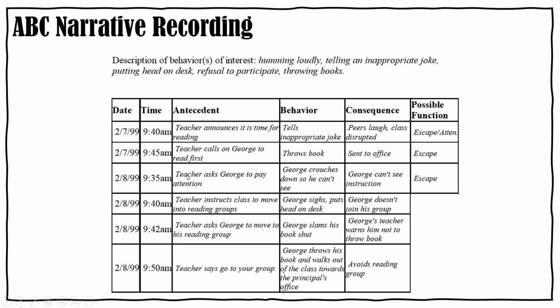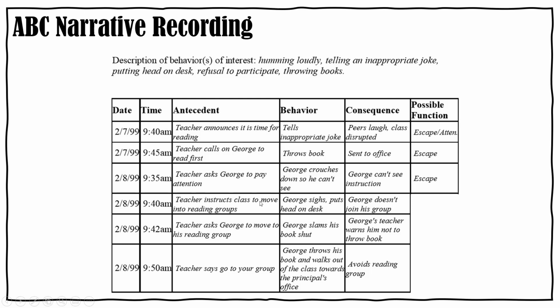If the teacher had started working with another kid and then George crouched down, then that might be indicative of attention. But right now she's giving attention, but she placed a demand. He engaged in the behavior. He doesn't have to follow through with the demand. He doesn't have to read. He doesn't have to pay attention.